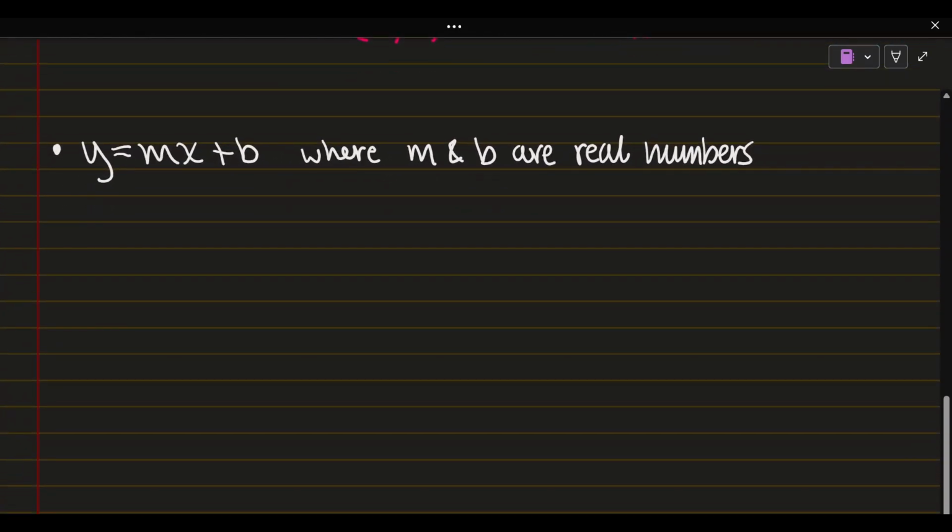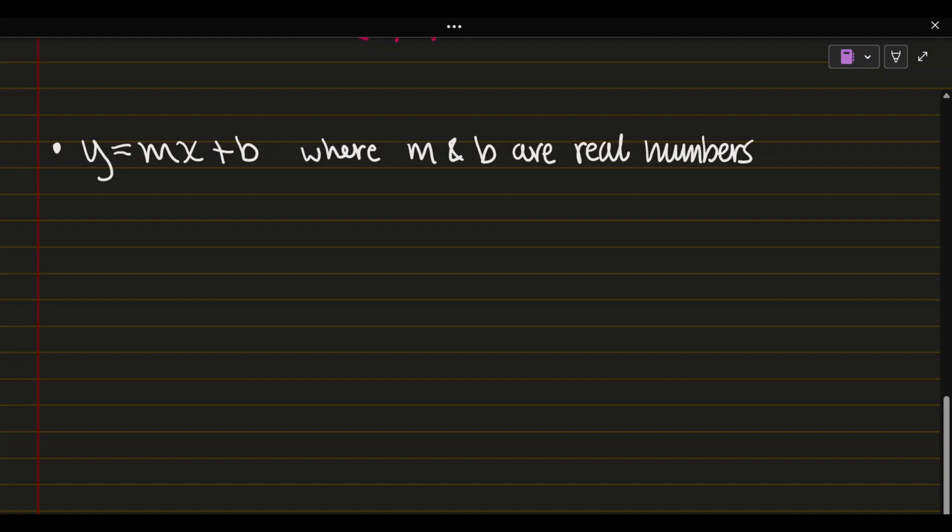Okay? And now I wanted to look at this very special case. y equals mx plus b is the equation for a line, and if that's unfamiliar for you, I do have a video talking about that. But we want to find our x and y intercepts for this. So for the x-intercept, I want to set y equal to 0. That means I have 0 equals mx plus b.